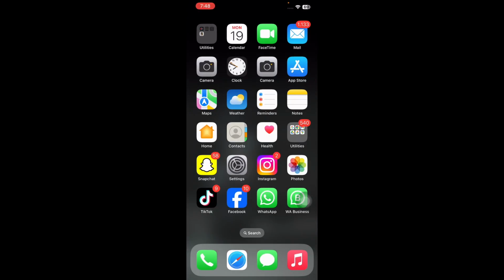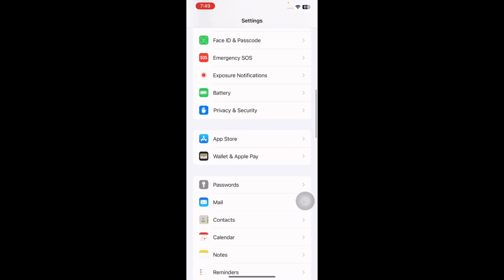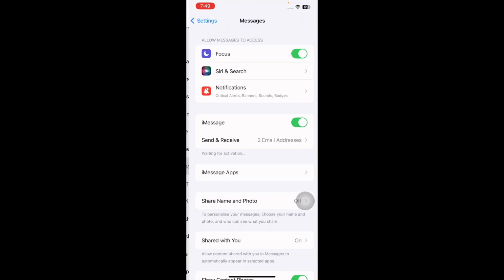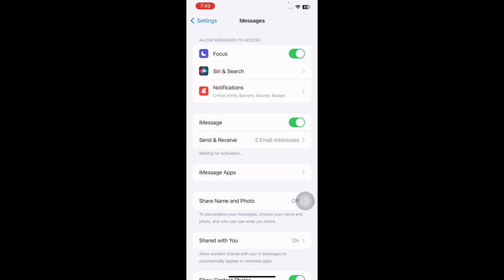And the next step is restart iMessage. If iMessage is not functioning correctly, restarting the service can sometimes resolve this issue by establishing a new connection. For this, go to Settings, scroll down and go to the Messages app. Select the iMessage toggle to turn it off and then reactivate iMessage afterwards. Check if the problem is resolved and you are done.